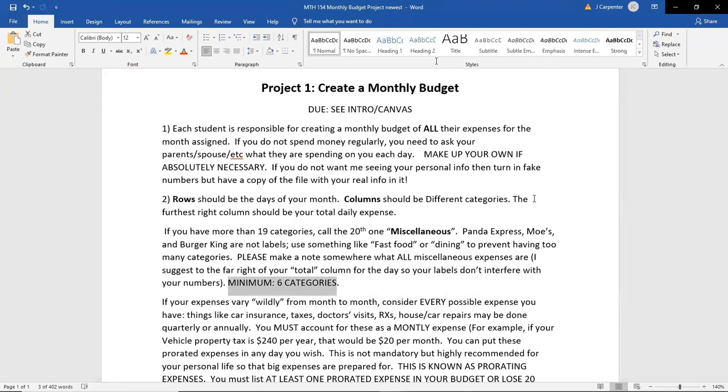And by the way, if I haven't already made this clear, I do not care what your numbers are at all. When I go to grade these, I have a method to grade them completely randomly as long as you don't stick your name inside of the Excel file in a cell somewhere. So I'm not going to be sitting here judging you for your expenses or anything like that. Your grades will 100% be based off of completely anonymous information.